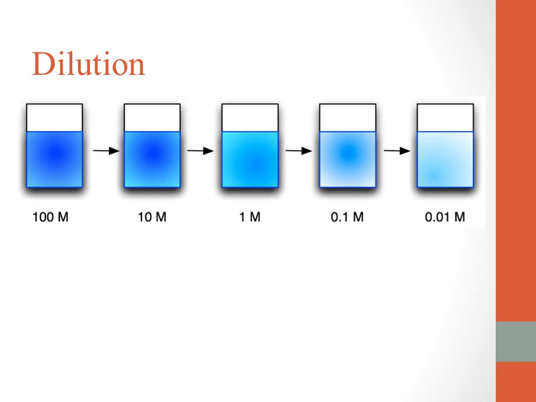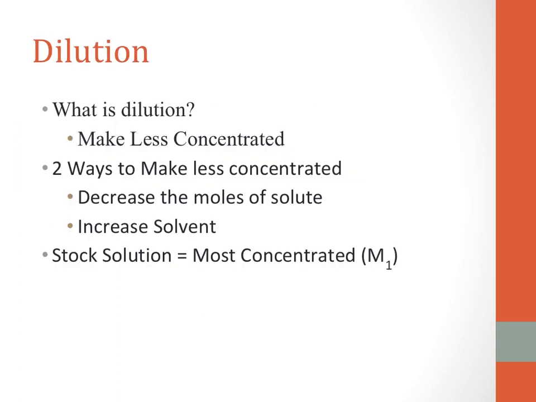A dilution is a process of becoming less and less concentrated, and you can see in the picture here that we start with a concentrated solution. We call it 100 molar, and then this is 10 molar, and then this is 1, and then finally 0.1 and 0.01. And you can see by the color changing and becoming lighter and lighter as you become less and less concentrated. This is basically a series of solutions that is less and less concentrated. We call it a dilution. Now the word dilution could be a noun or it could be a verb.